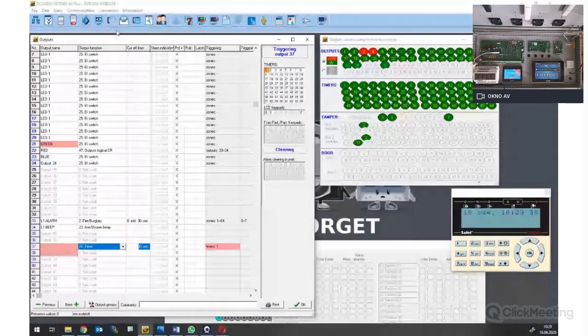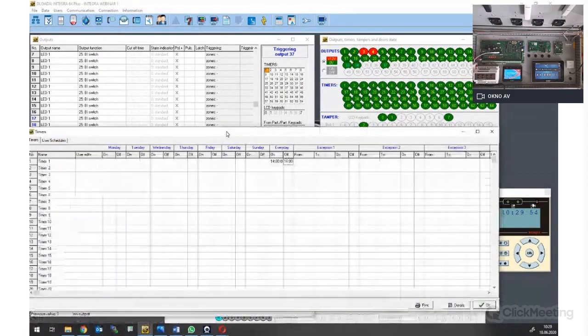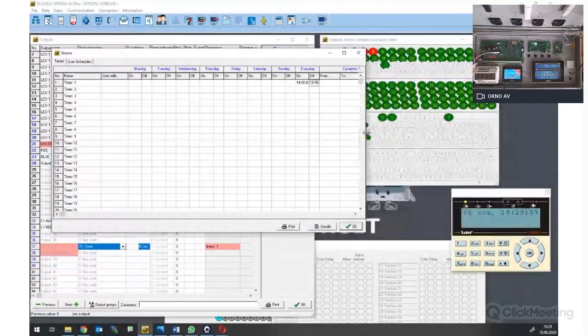Let's go to timers right now. Let's see how they are configured. They are configured like this: every day from 2 to 4. Okay.